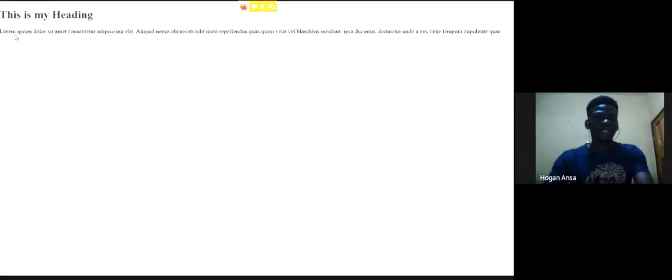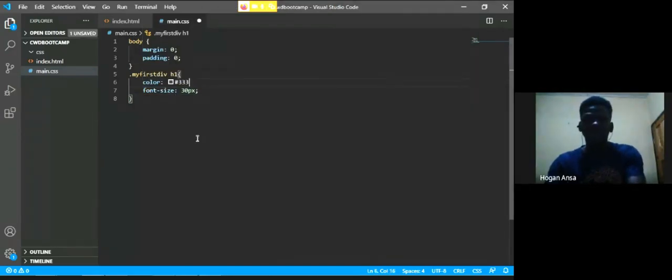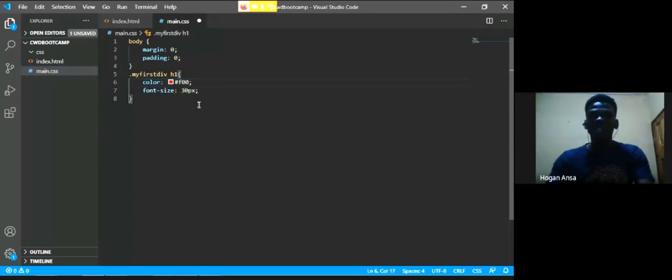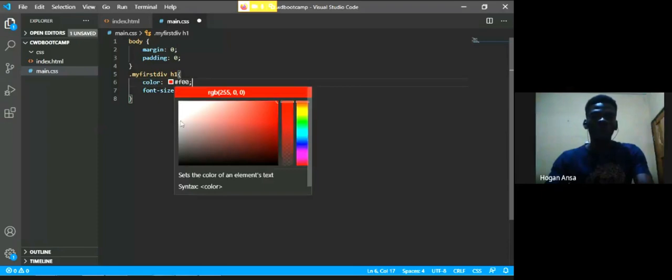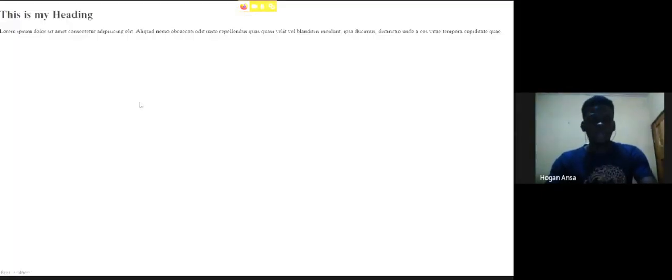And that's our heading. It's now a bit grayish in color. Let me change it to an obvious color like red. So red is #F00. This is the hex code for colors. In CSS, when you're working with colors, you could work with the color name, the hex code of the color, or the RGB value of the color. I like to use hex codes. So let's see how it looks.